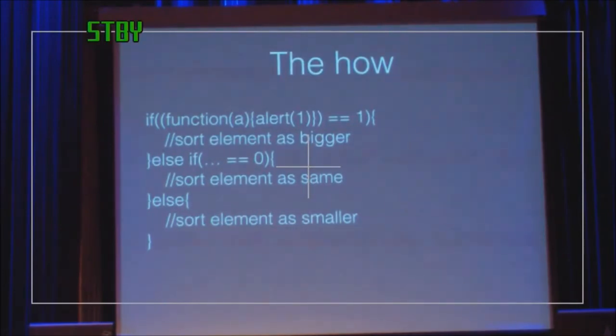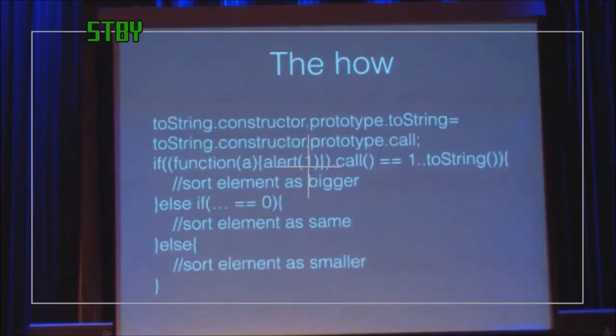Well, it turns out that there's a native function for all objects called toString. And this is extremely interesting, because this means that we can create a function and put whatever function body we want inside of it, and the JavaScript engine will call toString on that function. Well, what if we override the toString function with the call function? The second part of this payload overrides Function.prototype.toString with Function.prototype.call. So when the sorting algorithm uses this function, it will look something like this.